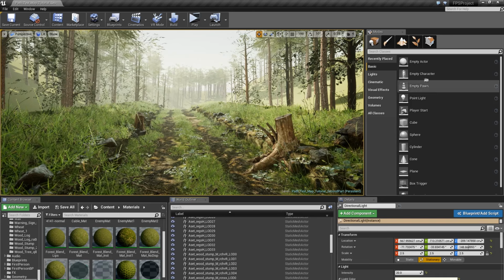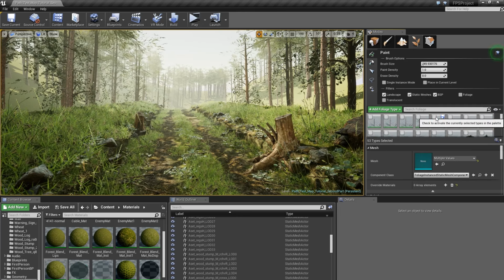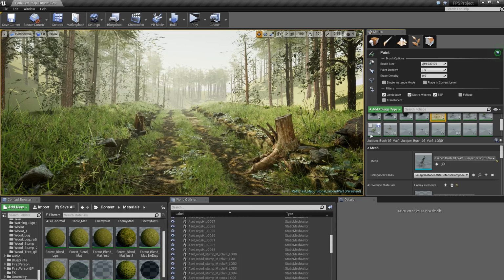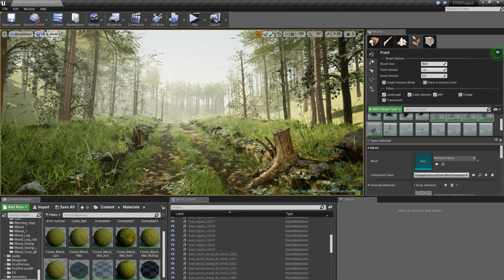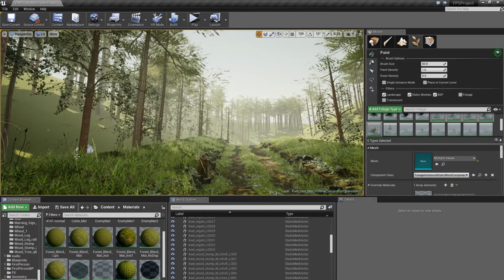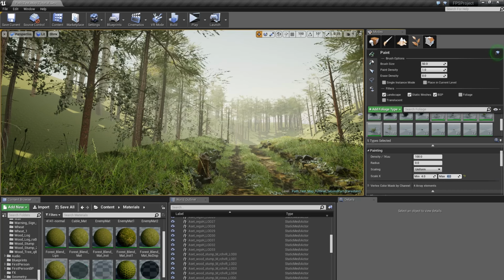So let's go ahead and add some more foliage in here. So what I want is, I really want this to feel sort of overgrown, like a real forest. So I'll go ahead and add some juniper bushes here. These ones, and reduce the size of the brush. So it's a bit too big, but I'll go ahead and use these for the surrounding areas, or like bordering here. So I'll set the scale to 4 and 6 and see if I can actually set them to 8 and 10.